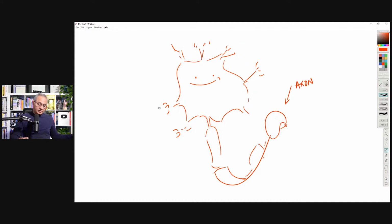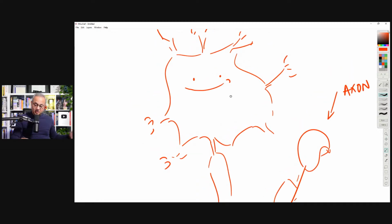Now, within this cell body, neurons are very functional things. All of our cells are functional, but neurons too. Let's say there is a nucleus in the center of the cell, and the nucleus is continuously functioning. The function is that the nucleus continues to open genes that make messenger RNA, which gets out of the nucleus and works with a ribosome to make a protein. This is happening all the time.